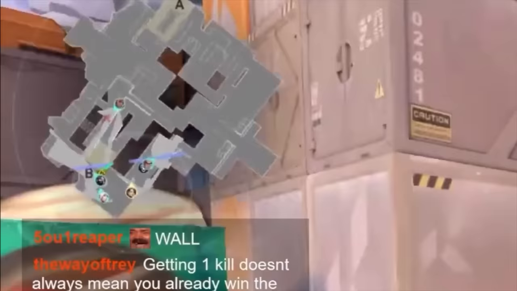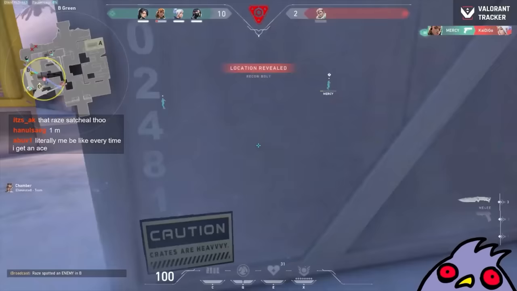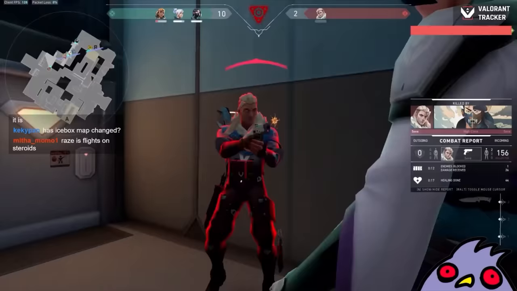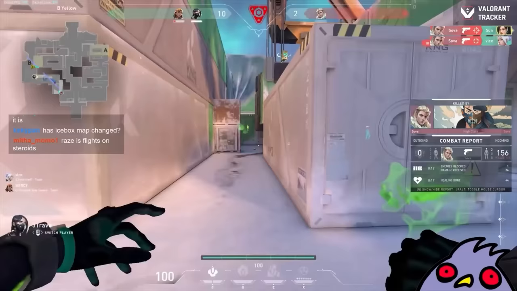Oh, okay. No. One taps. One enemy remaining. That's on flank. Woo! Wait, that's your own Viper's wall. Why would you... Oh, okay. It's fine. Woo! Alright, they throw this.